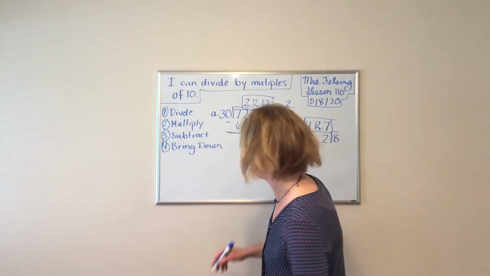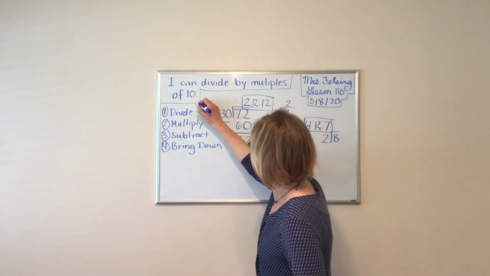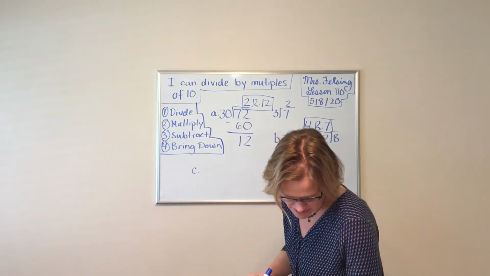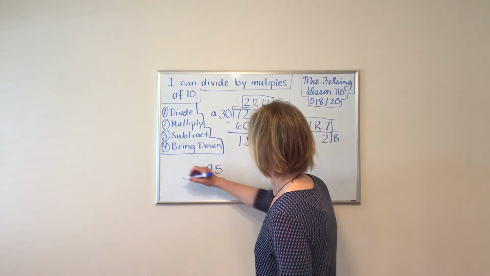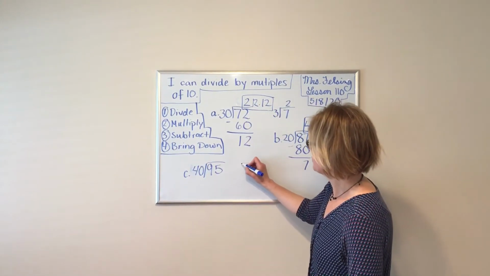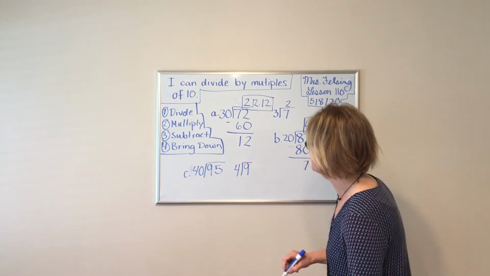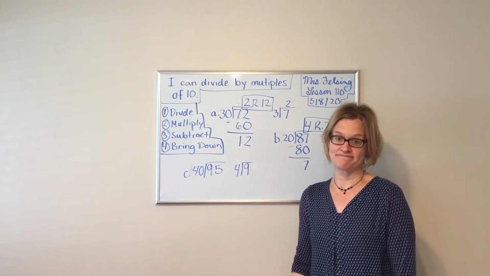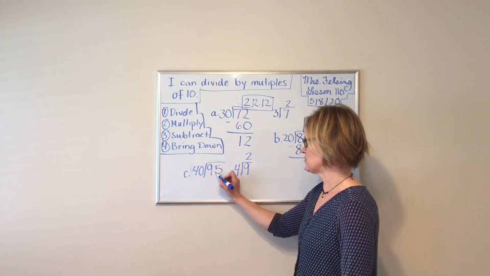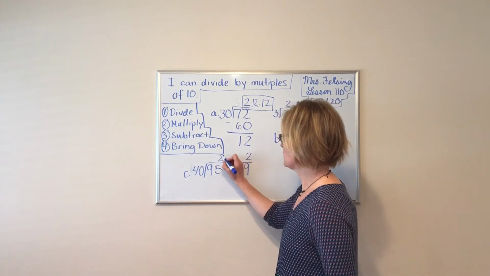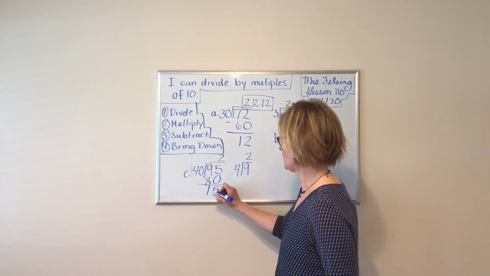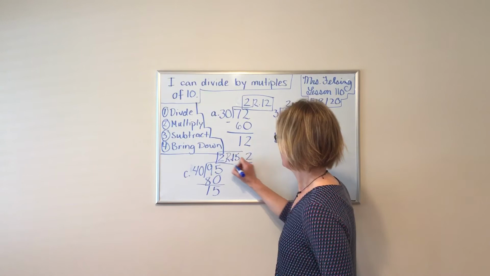All right, let's go on to letter C. And we'll do C over here, and then I'm going to erase these and go back. We want to leave this up here because this is very helpful for us. So I'm going to go to letter C, and letter C is 95 divided by 40. Okay, so then I'm going to think to myself, what is 9 divided by 4? How many times can 4 go into 9 without going over? 2, right? Because then it's 8. So then I'm going to say 40 can go into 95 2 times. 2 times 4 is 8. 2 times 0 is 0. I subtract 2, remainder 15.